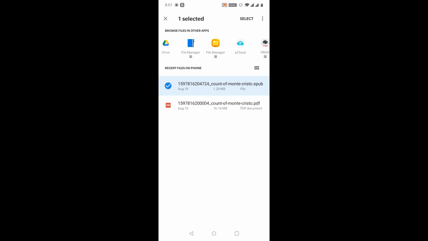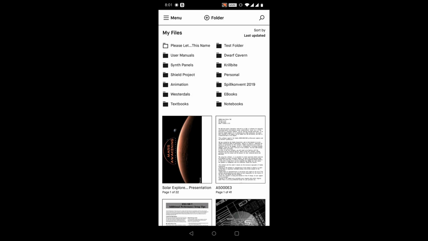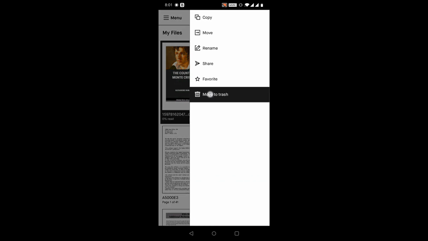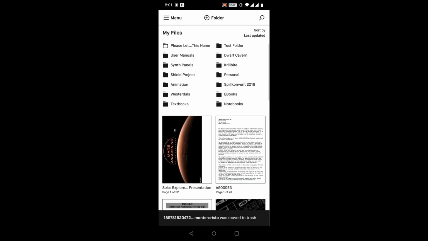So there you go. It just doesn't let you. I can only select one of them. Wow. Right, let's just move to trash. So yeah, you can still only import a single file to the root of your folder structure on the reMarkable.